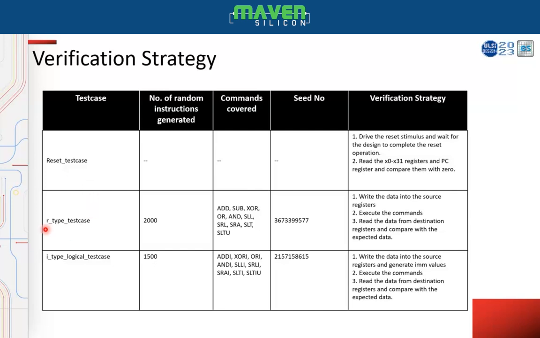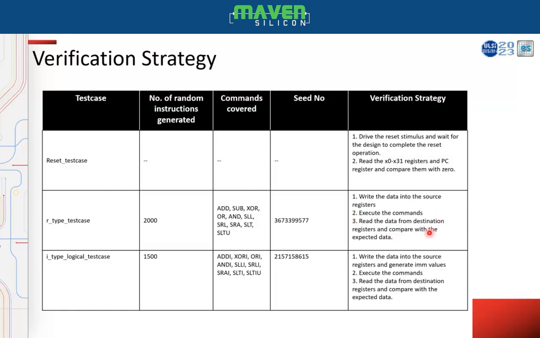Similarly, the R-type test case is responsible for generating various R-type commands like add and subtract. What is our verification strategy here? We write the data into source registers using backdoor write access, and then drive the commands like add and subtract. After the execution of those commands, we read the data from the destination registers and compare it with the expected data.